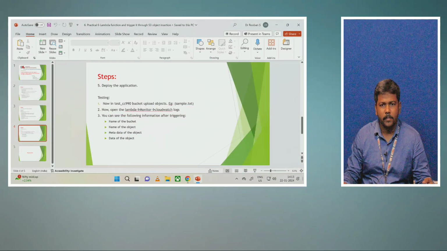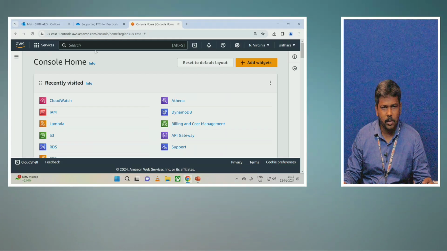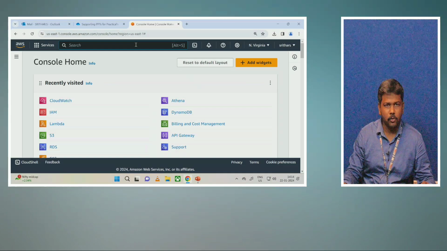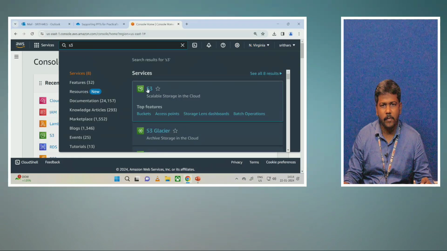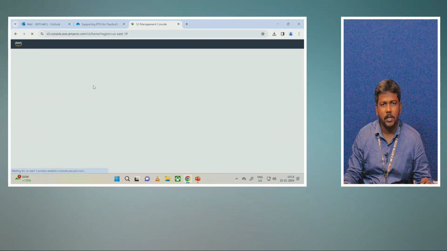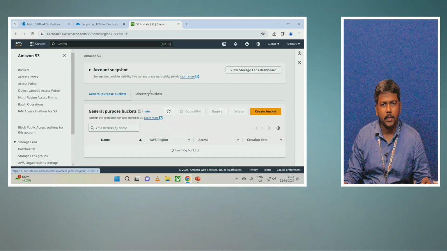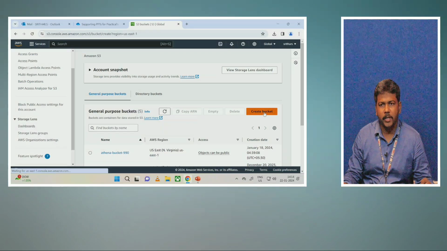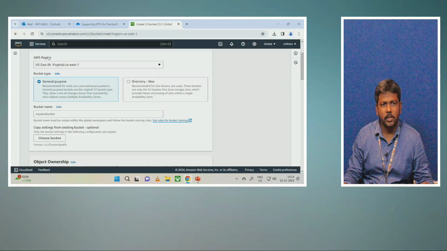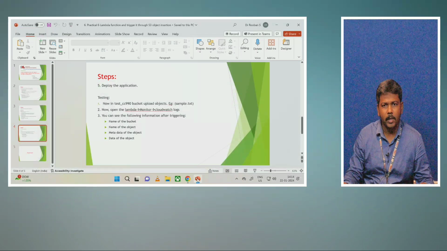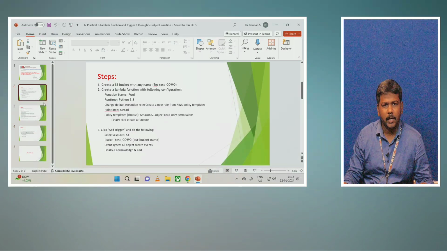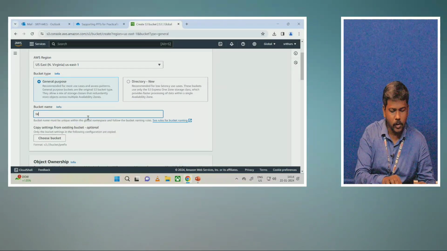So first thing, I need to create one S3 bucket. So I am going into the service called S3. I am working with the North Virginia region. Go to S3, and now you create a new bucket. So the region is by default US East 1. I am keeping the name as usual. I will follow test underscore CC990. So this name is globally unique.